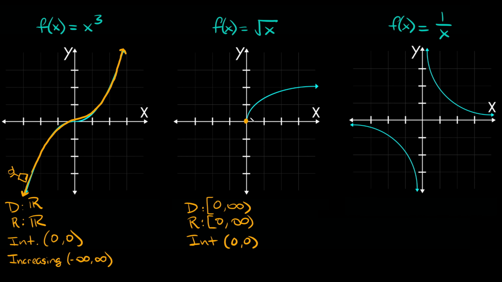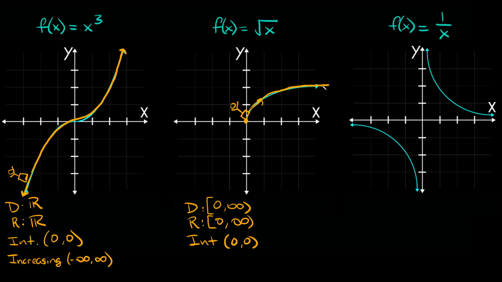Now, is this increasing, decreasing, or neither? Well, again, we always want to start at the point furthest to the left. In this case, that would be this point right here. And as you can see, we're going up and to the right. So we're going up on a roller coaster, up, up, up. And then here, still going up, just not very much. Here it's only increasing little by little.